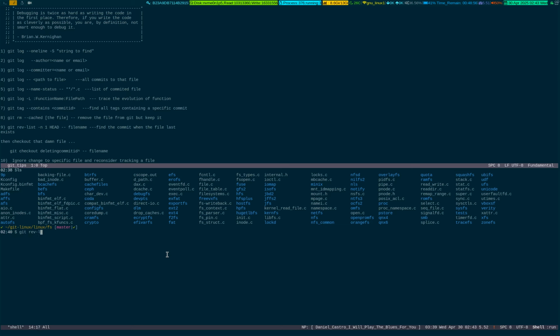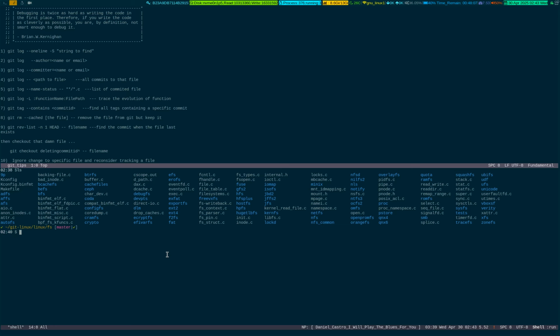You could put an alias for this kind of command in a more humanly readable form, so you don't have to remember this plumbing command to find out the exact thing. And associated with that, if you want to bring back that particular file, you have to find out the commit. It will show you the commit.